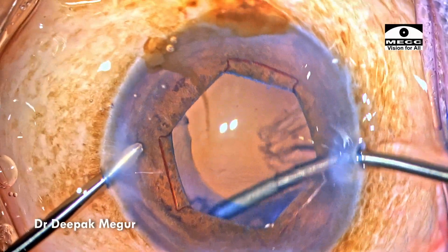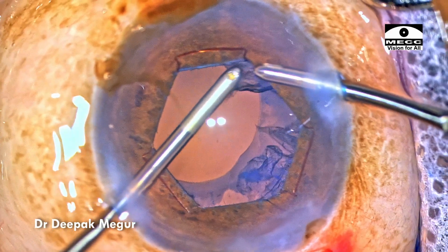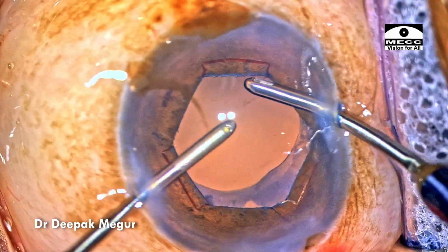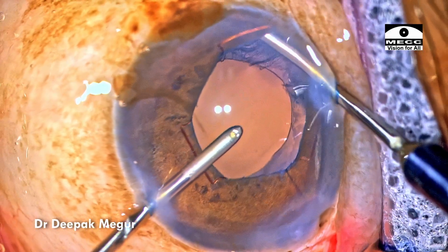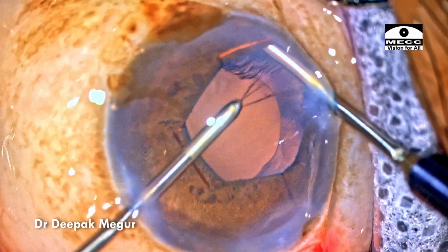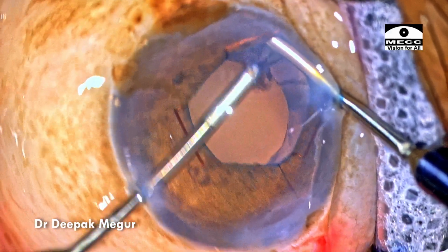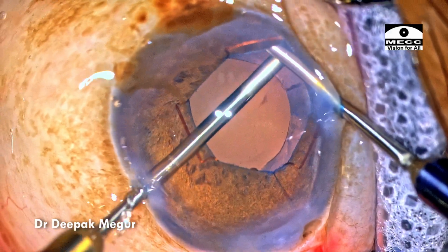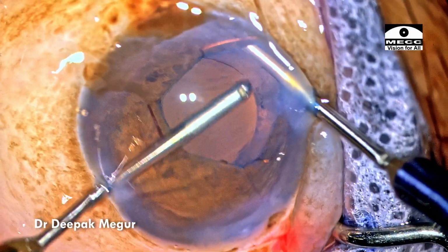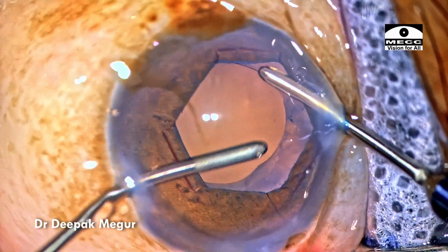So I'm going to use the IOL Trap Technique, wherein I'm going to place the haptics of the multi-piece lens into the sulcus, and the optic is then pushed back into the capsulorhexis margin. This has been my go-to technique in these eyes with generalized zonular weakness, and they have served me pretty well. I've been using them for the last 5-6 years, and thankfully until now, I haven't had a case where the lens has dropped back. Eventually it might, but hopefully the lens in the position outlives the life of the patient.